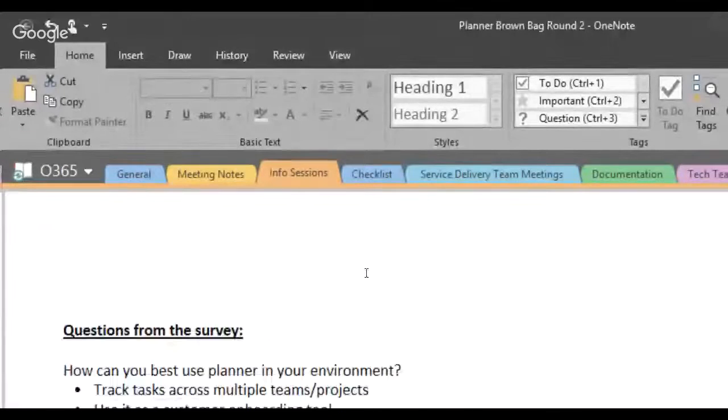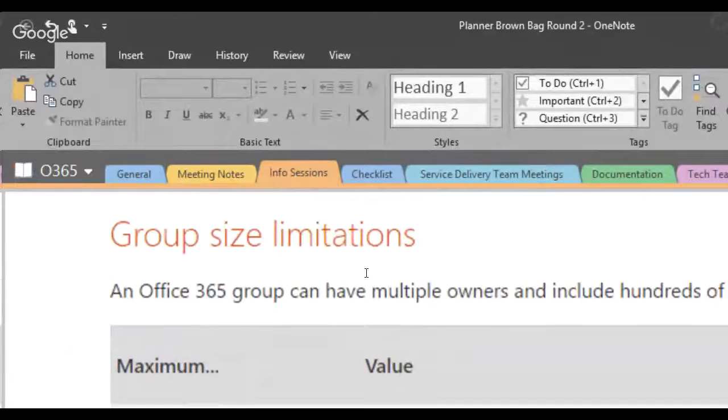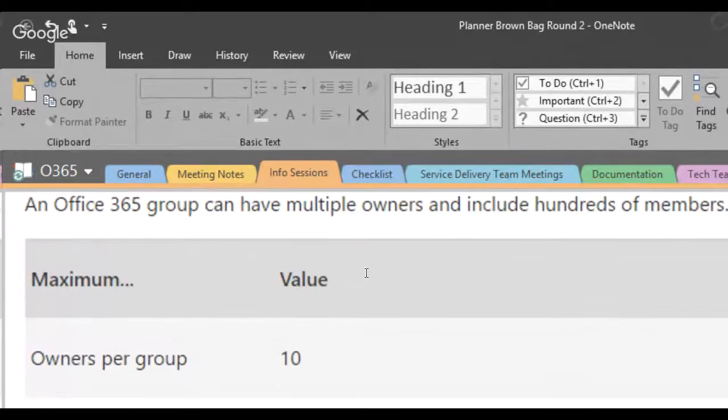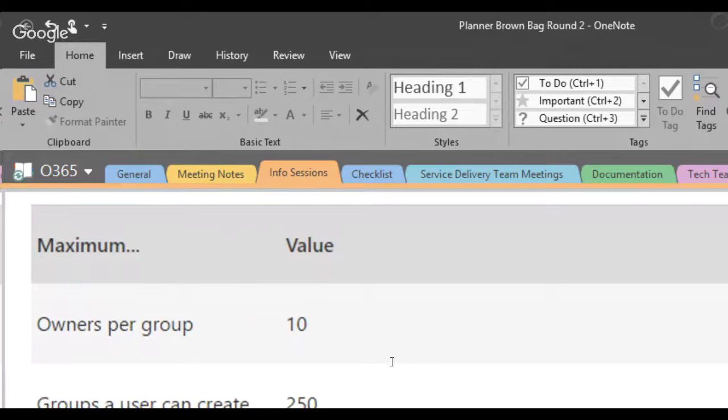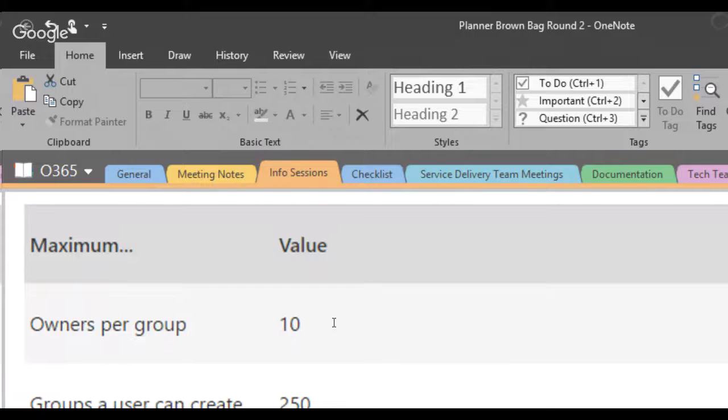All right. So group size limitations. I was not aware of these prior to this morning looking these up. So you can have up to 10 members of a group. Groups of users can create 250. The number of members is more than 1,000.